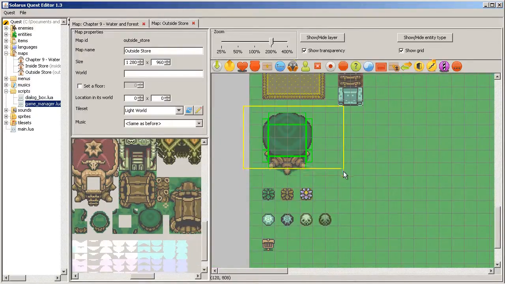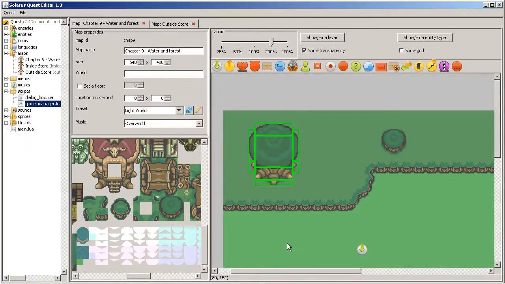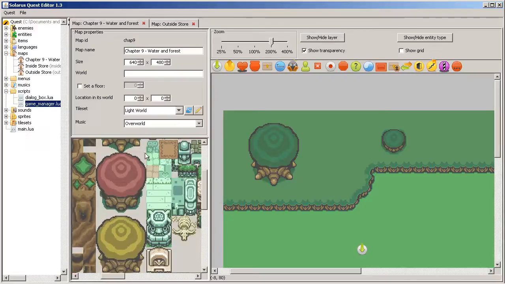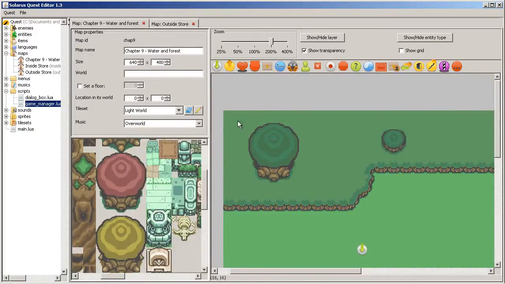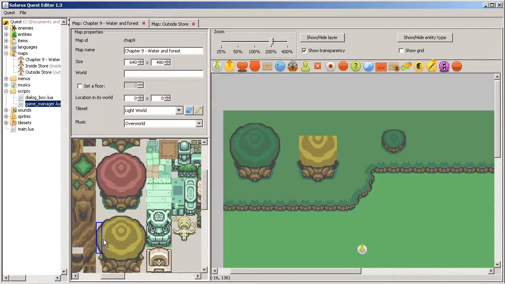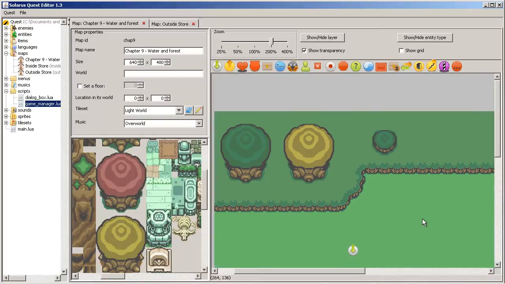So how do you do that? It's like a normal tree, except that you change the roots for these tiles. Okay, so maybe we should add this to our store map. You can also change the color of your tree, of course. Why wouldn't we make some yellow trees sometimes? Okay, that's nice.